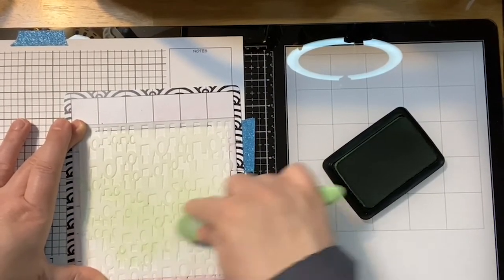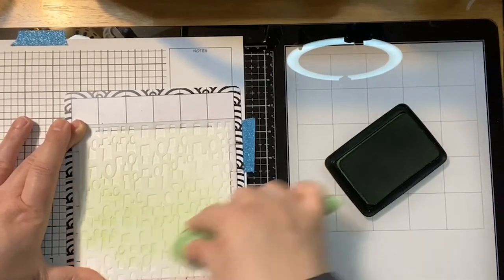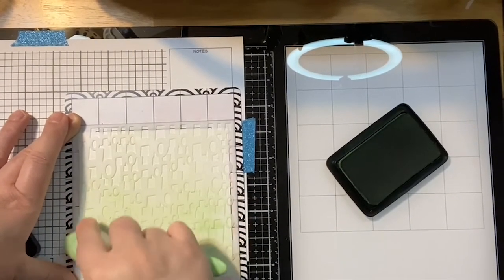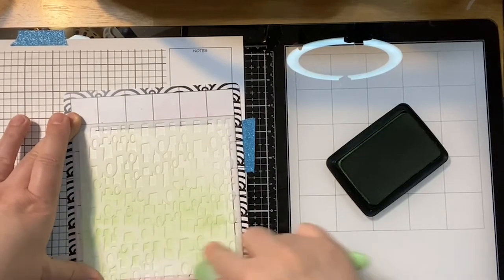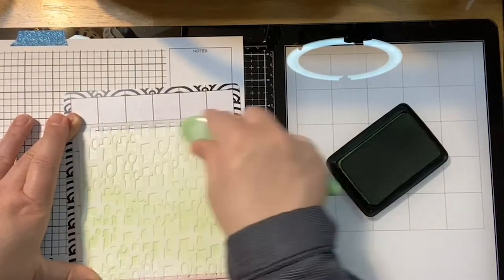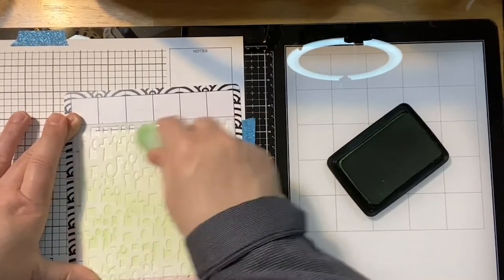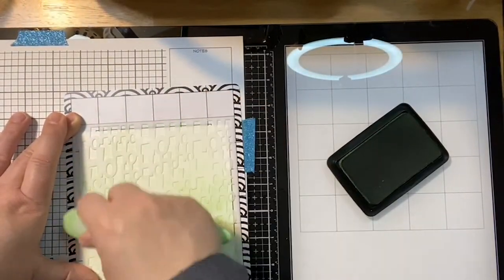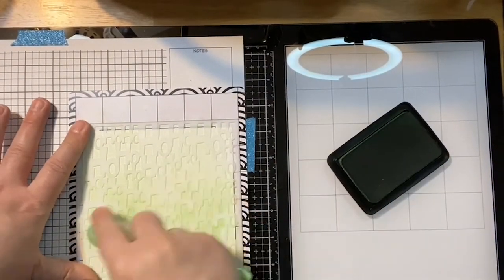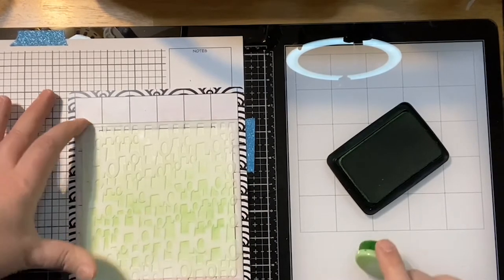I'm going to go fairly light on this because it's just our backdrop. I am using Later Gator ink — Simon Hurley Create ink. If you've watched me very often, you know that's an ink I definitely favor; it just blends really well. Our Perfect Blend cardstock — I seriously could never go back. It works so dreamily when you're using it for ink blends. It's great for colored pencils, alcohol markers — it's just a great cardstock. We're kind of ombré-ing it up a little bit, keeping the top a little more subtle.